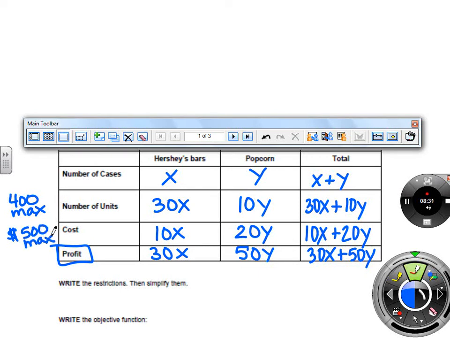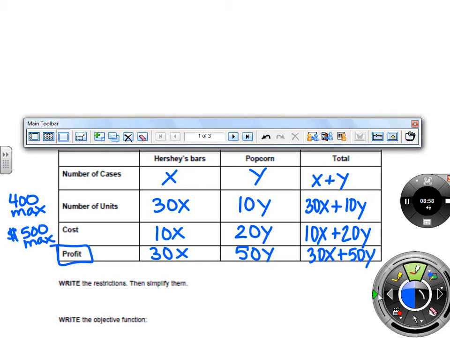Okay. So then this comes down to where we can write these restrictions or these constraints. And remember, it should be a system of inequalities that tells us, like, everything's going to happen, but it has to happen in these ways. Okay, like you can't order more than 400 of these. You can't spend more than $500. So what that's going to look like, can somebody give me one inequality that represents one of our restrictions?